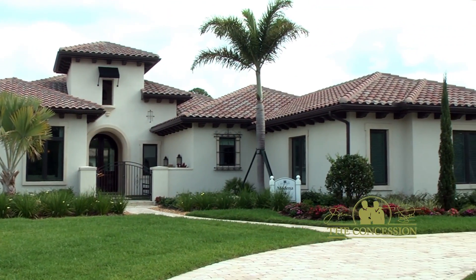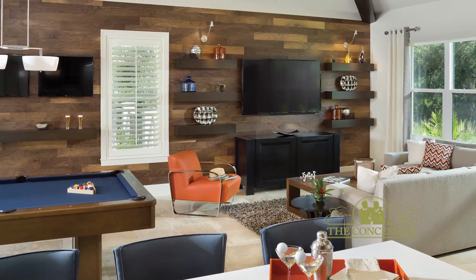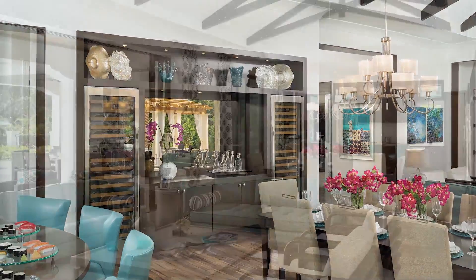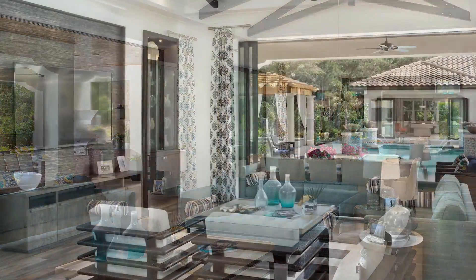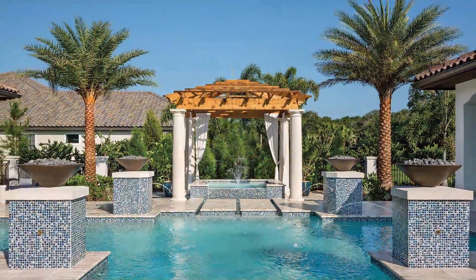I know you have a lot of great homes featured, but can you tell me about another one special to you? We'll run down the road in a minute and get some pictures at the Modena with Arthur Ruttenberg. It's an amazing resort-style home with a guest casita out back, which is 1,200 square feet. So if you're in the doghouse, the guest casita is a great place to be.